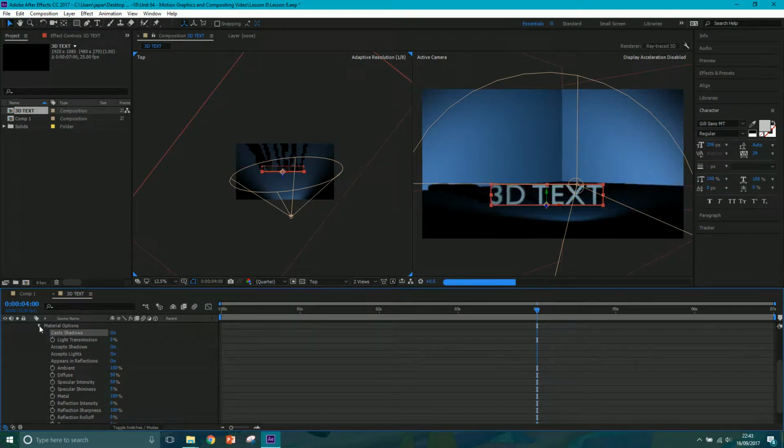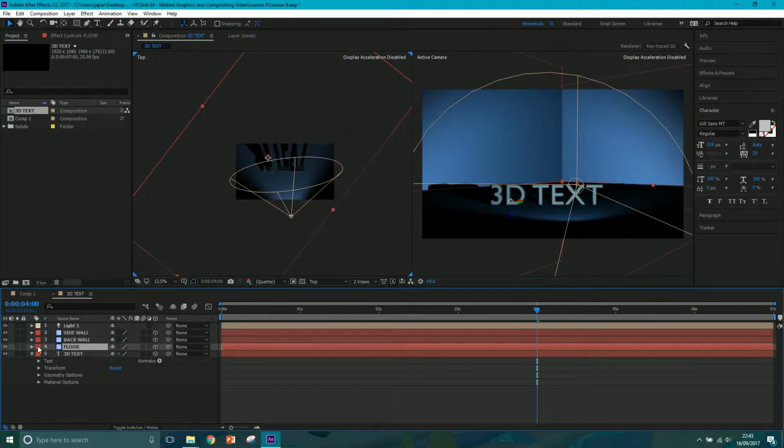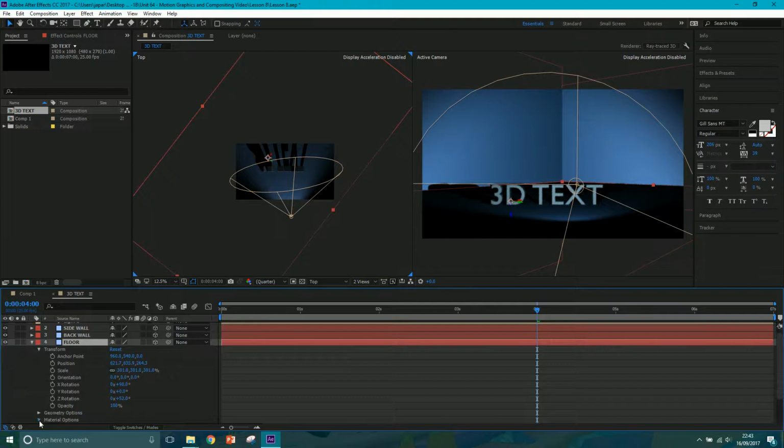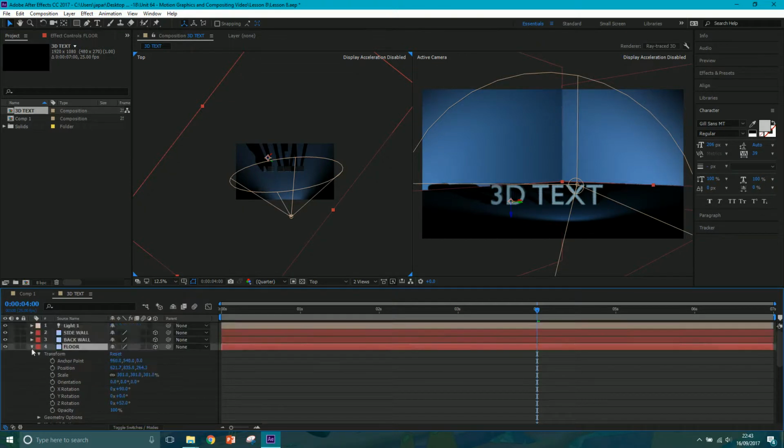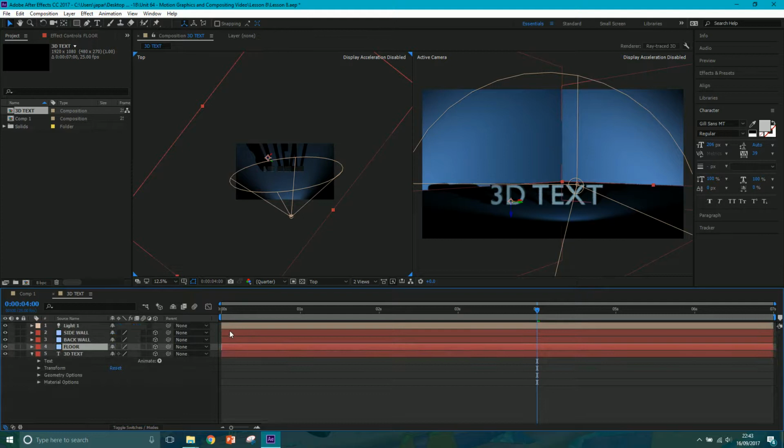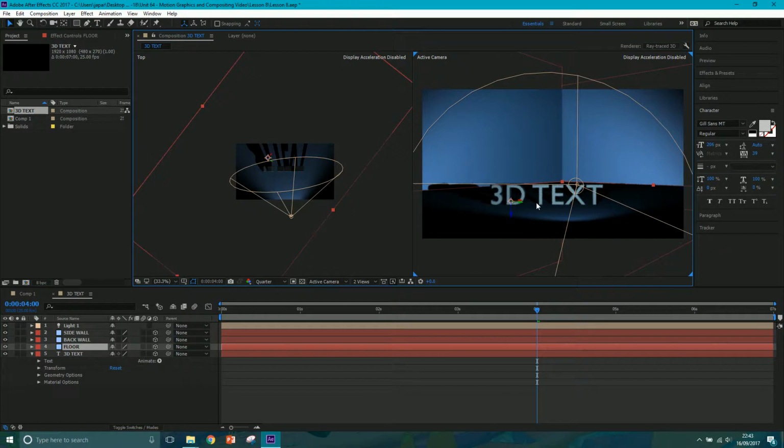And there you go. Now we've got these, we can see the shadows there, and we can see some on the back wall. Also make sure the floor, in case it isn't working for you, if you're not seeing that, you want accepts shadows on for each of these solids, but mine came on by default, so hopefully yours will too.